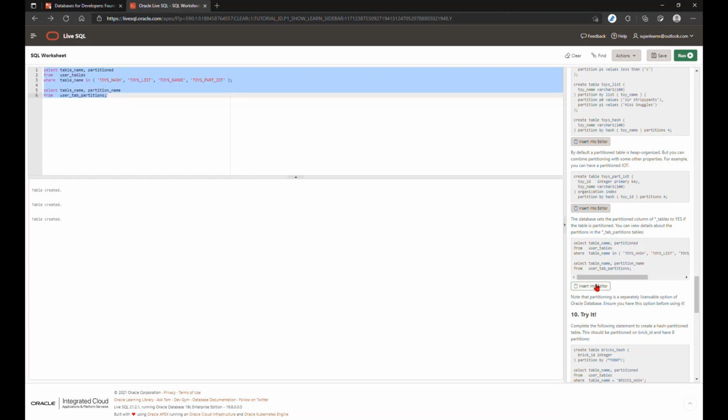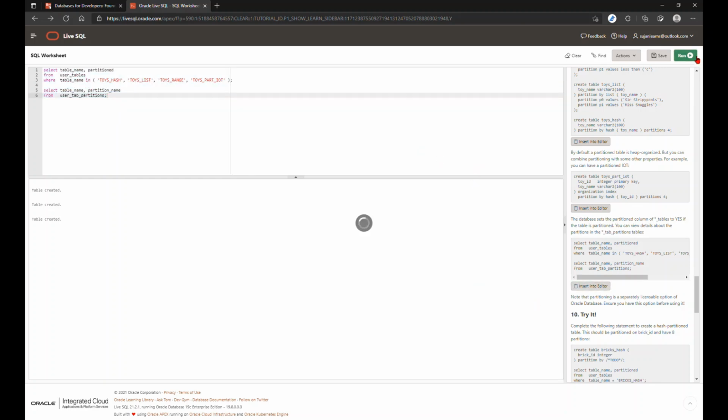Now let me run it again. Let's see what happens. There you go. These tables have been partitioned: toy hash, list, range. Therefore, the partitioned column is indicated yes in all of those tables. And in user tab partitions, you will see the partition name for each of these tables, associated with each of these tables.